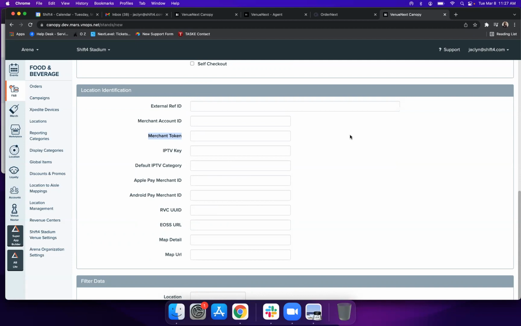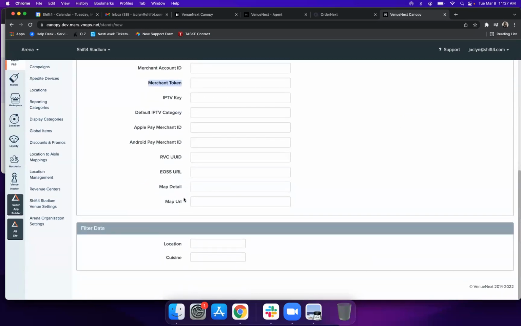If you're a Freedom Pay POS customer, this is not where you're going to be configuring your Freedom Pay store ID or terminal ID. This is where we set up your mobile ordering payments though. So once again, send us a note and we'll get that configured. Or if you want further clarification, let me know.